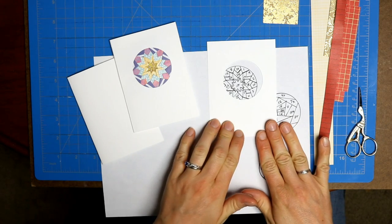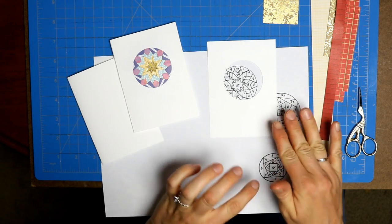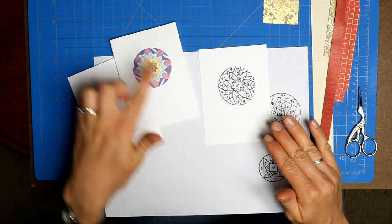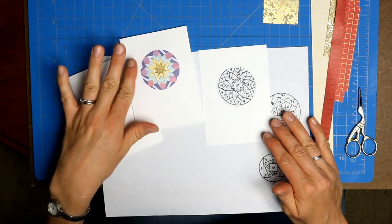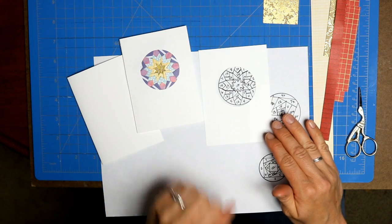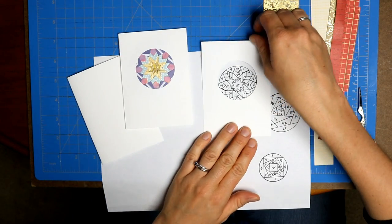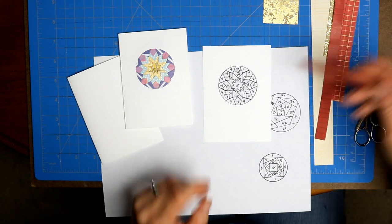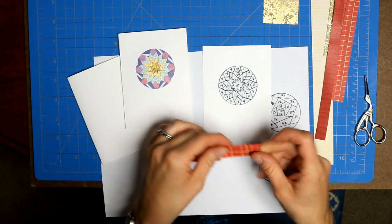So this card is really kind of cool because it's got a totally different iris folding pattern to it. We're actually making, in my mind, what looks more like a quilt block. And since there's no greeting or anything like that on the front of the card, we can just get started. On the back side, I decided for this card, I wanted to use some reds and yellows.